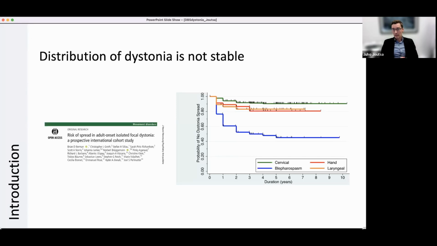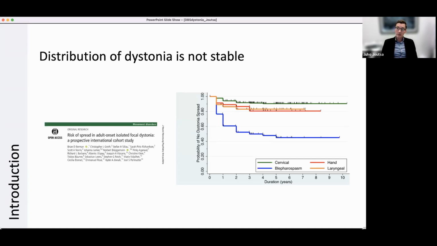However, I want to highlight that dystonia is not stable. When the patient is initially fit into these diagnostic categories, that may change over time. So dystonia may evolve along with the disease course. For example, the distribution of dystonia can change. It can spread to other body regions compared to the region it started from, indicating that these dystonia types, at least in terms of body distribution, are not separate diseases. They are clearly linked and part of the same continuum.